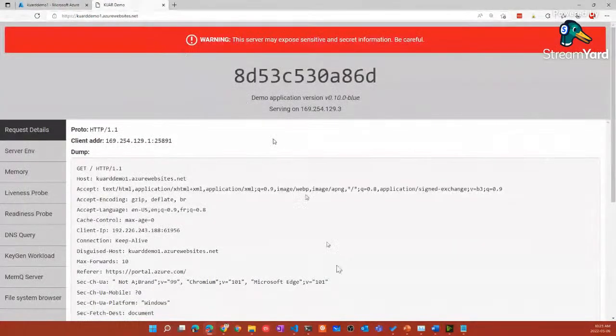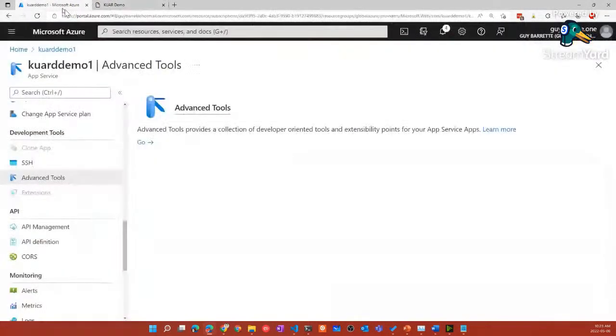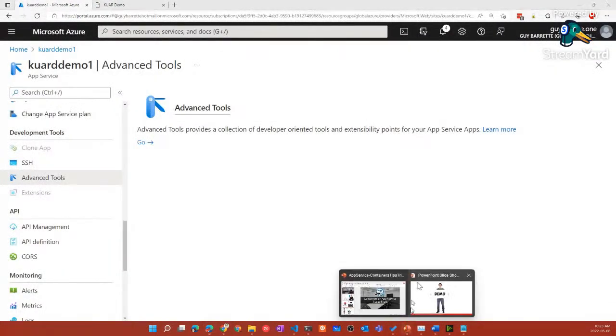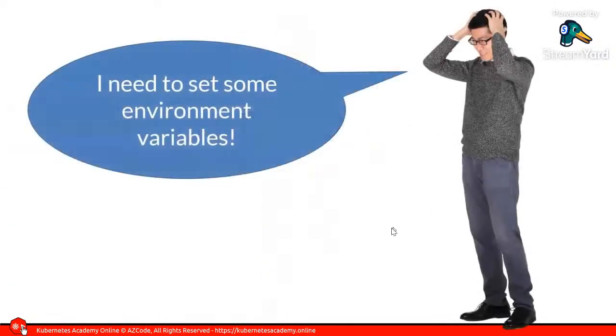Okay, I'm going to close this. Let's go back to the slides. I need to set some environment variables. So your container needs some settings. You want to pass these settings through environment variables.